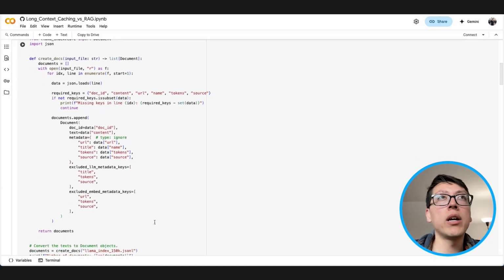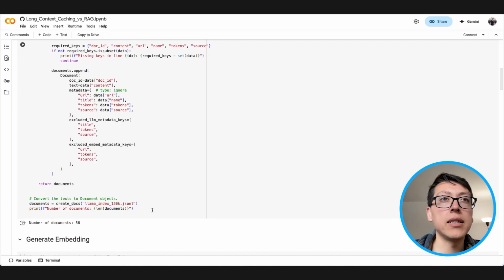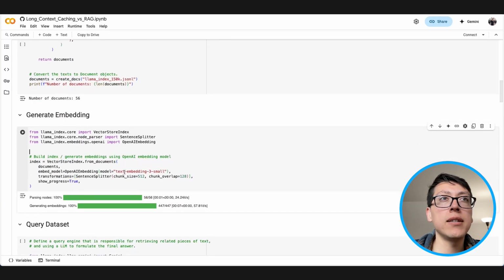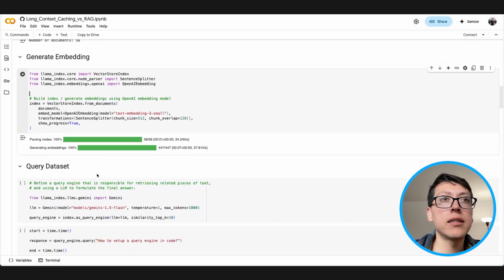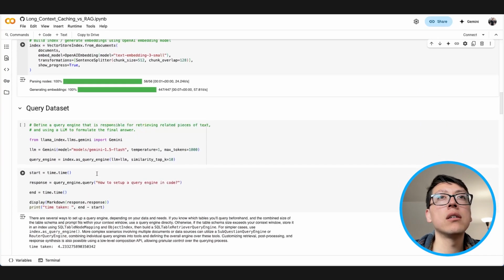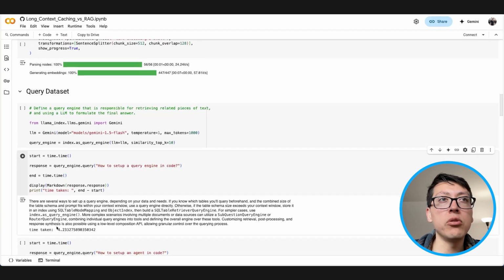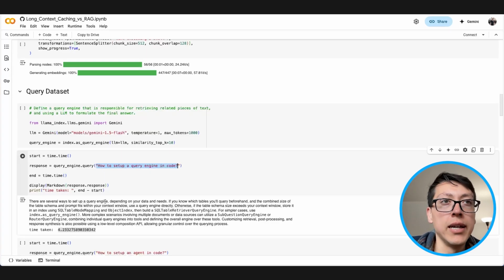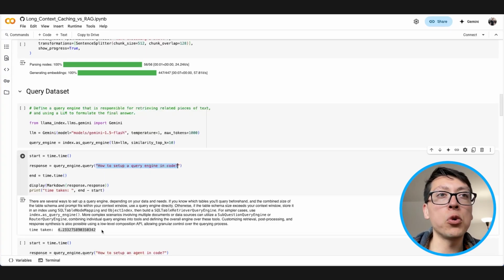So that's why I'm creating LlamaIndex documents. And here I will create, once again, an index and query this chatbot. You can see that the chatbot took 4 seconds to answer. I asked how to set up a query engine in code, and it answered me in 4 seconds.